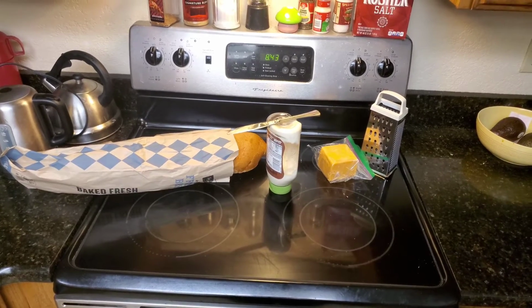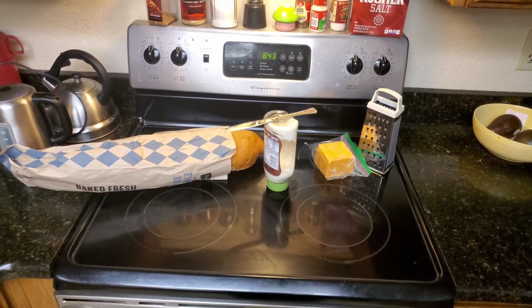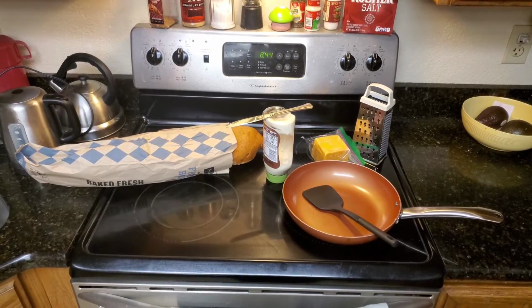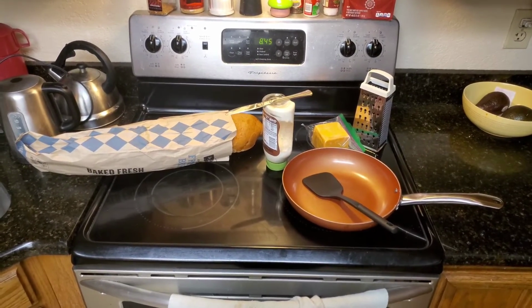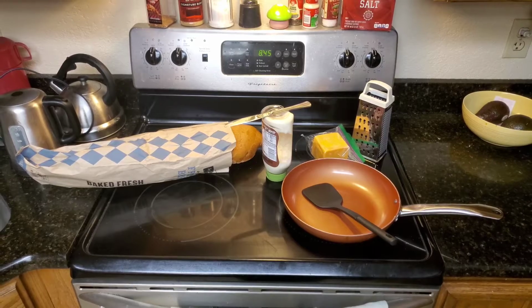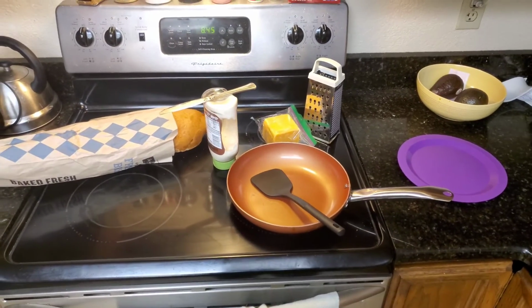Some sort of fat, like butter or oil or something like that, to put on the bread so that way it can crisp up while the cheese melts. A skillet or frying pan, and a spatula. For the obvious, you got to put the bread in there to cook. Putting it on the stove is not recommended without one of those. And finally, a plate to put them all on.